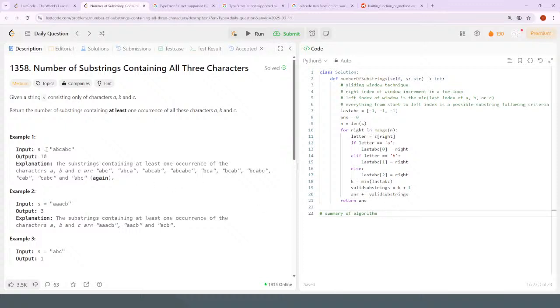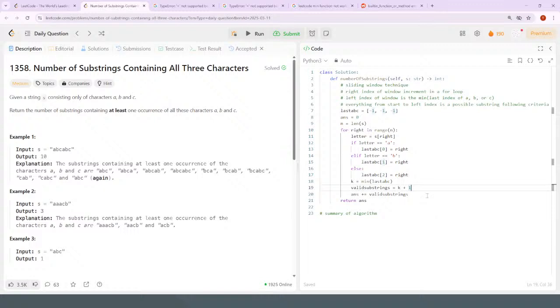So again, if you had something like this, and your right side of the window was, let's say B here, you need to go back to the first of the last A, B, or C, so that'd be this C. And from there, you count pretty much that as one of your starting index for your left side all the way to the front, because anything extending even further forward from there is a valid substring. So yeah, just keeping track of whatever the last one is and taking the minimum of the last one. The valid substring is one more than that.